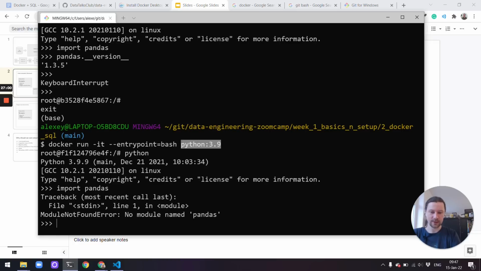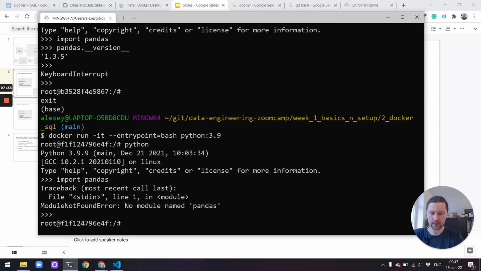So when we run it again, it doesn't know that there should be pandas, because this particular image doesn't have pandas. Even though we started the container based on this image and made some changes, the next time we start the container from this image, we get the same state as before running all these things. So somehow we need to add pandas to make sure that the pandas library is there when we run our code. Let me exit this.